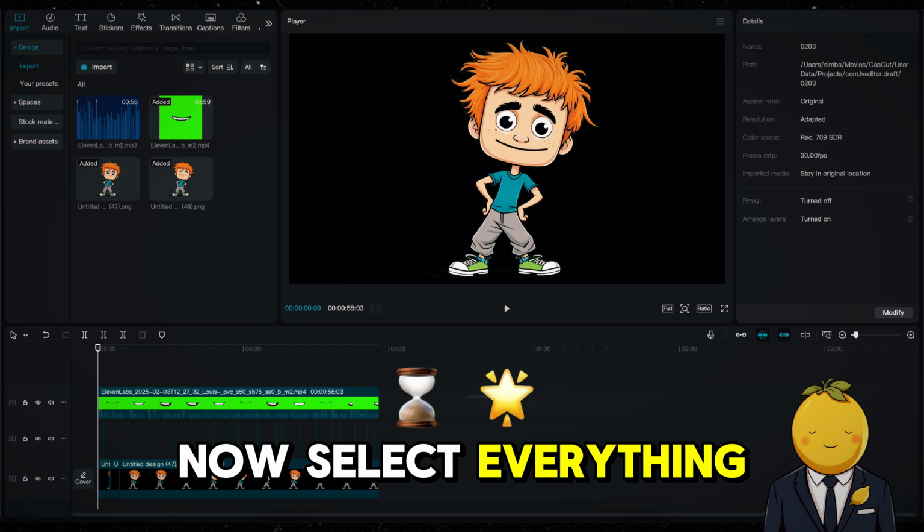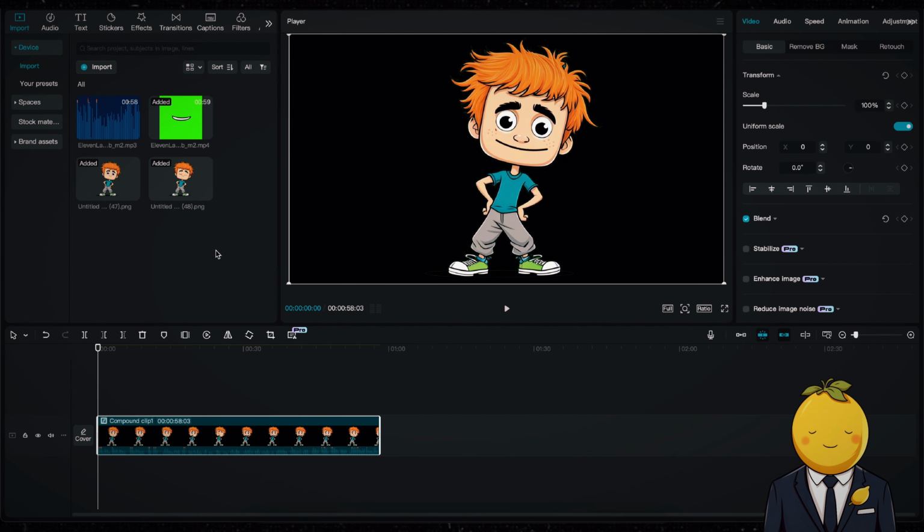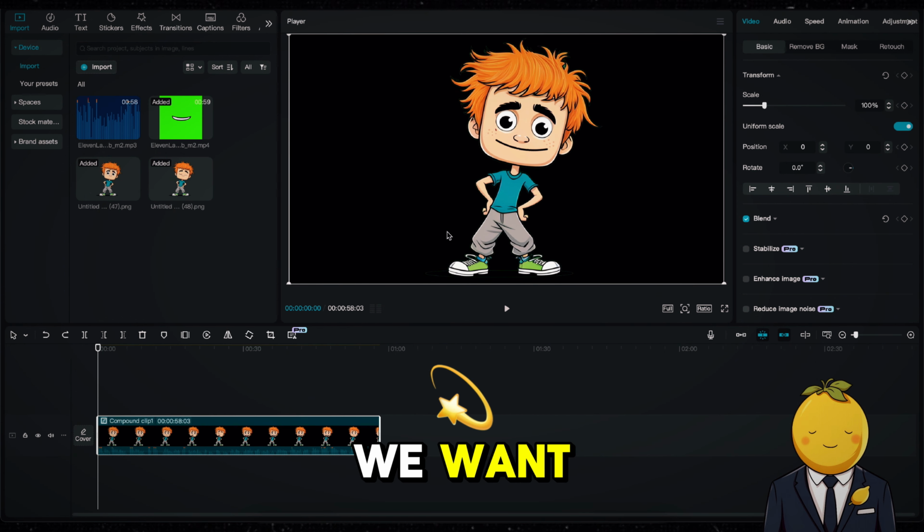Now select everything, do a right click and create a compound clip. Now everything is together and we can move it anywhere we want.